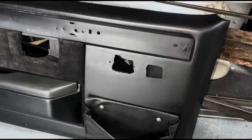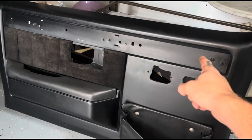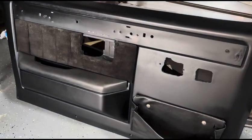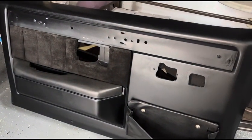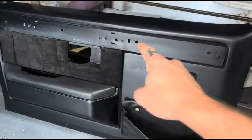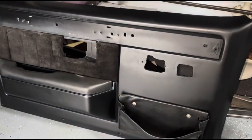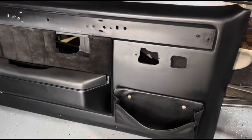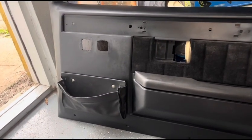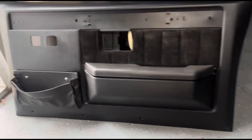I'm going to do an aluminum strip right here just to make it look nicer — it'll be the excess cut off from the panels. I'm about to throw these on and then put the handle covers back on once the door panels are on. The last thing I need to do is purchase the aluminum strips, put them in the plastic trim piece, and then use one, two, and three screws to hold them in place, and two screws for each door panel. I think it would be a cool upgrade.